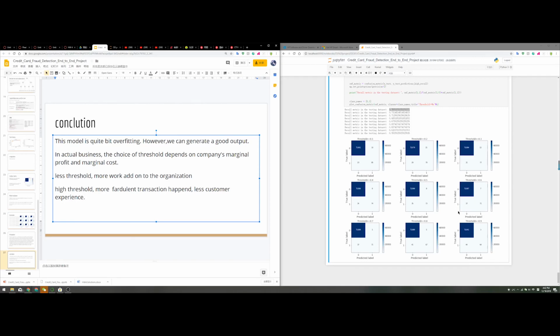But if this credit card company is a really small company, with not many people working to make phone calls, from here we can say there are only 3 misjudgments. So if a company is really small, they could choose a little bit higher threshold, such as 0.3, etc., with less misjudgment and a little bit more fraudulent transactions. Okay, thank you.